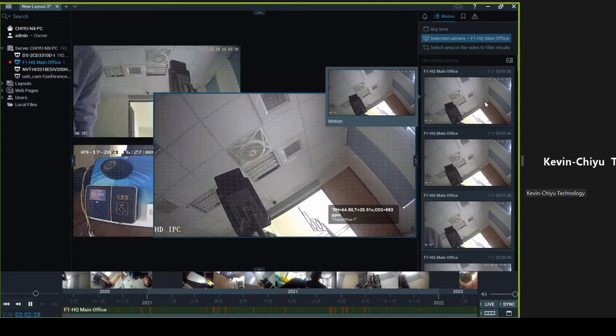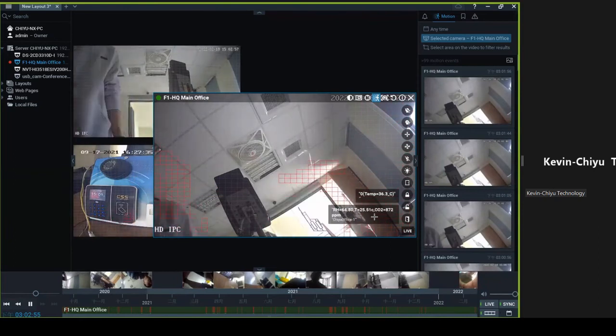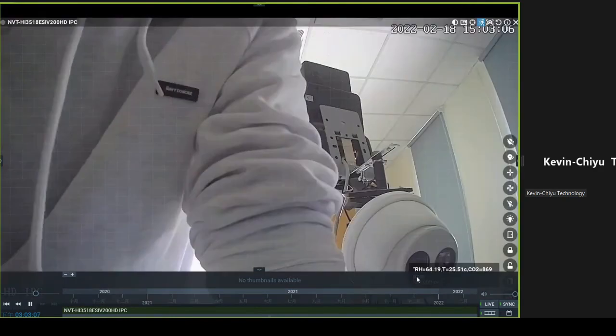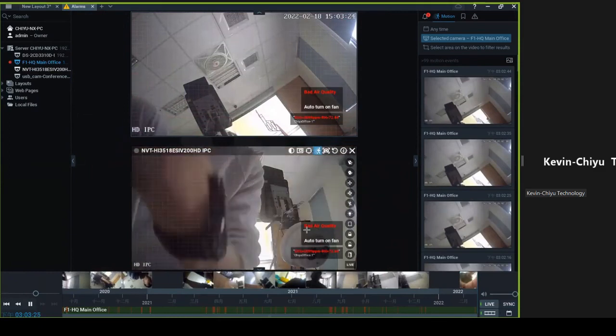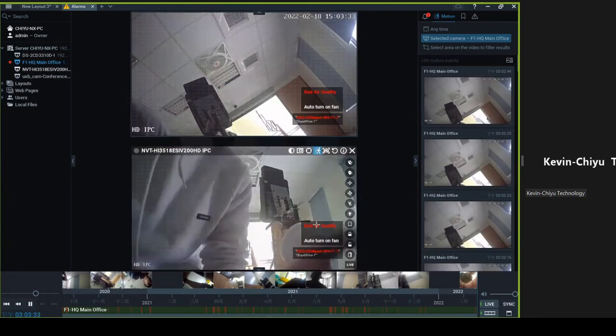Because we know the user information is important, we transmit all the information into NX to make it more visible. So we can test again. You can see there is a user temperature here, and when the temperature gets higher, it will show in red. It will show a red form here, like what we see. If the temperature is getting higher, it will be marked up and put in the red form, so the security guard, the personnel, won't miss anything.